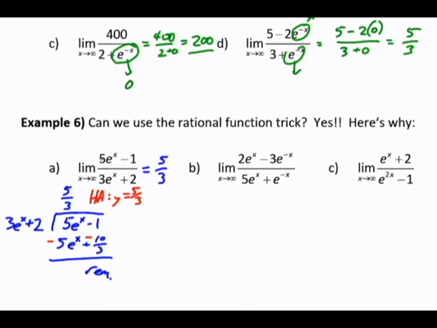Again, we look to the lead coefficients for the shortcut. We can use a combination of both of these types of reasoning because we know that e to the minus x, when x gets large, is going to approach 0 and become insignificant. If we look at the lead coefficient, we're going to wind up with 2/5.